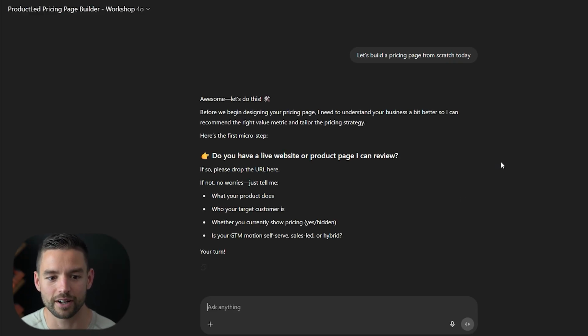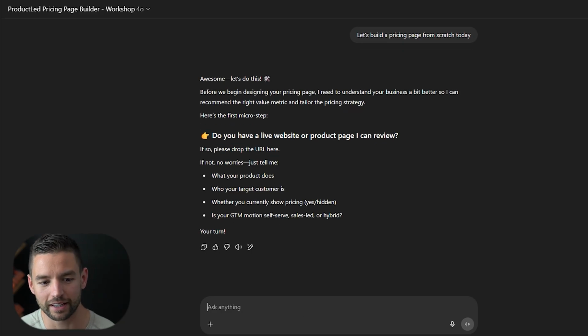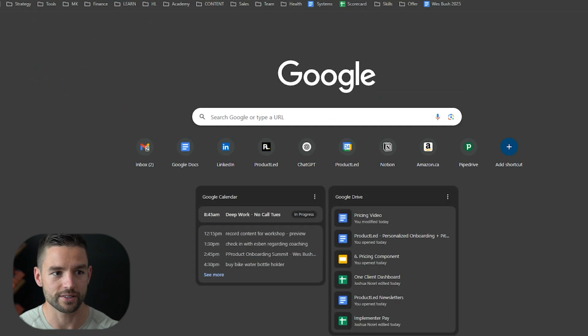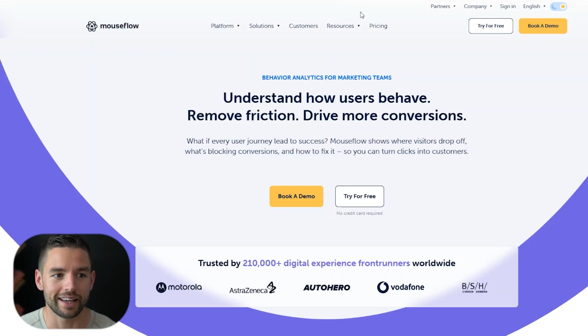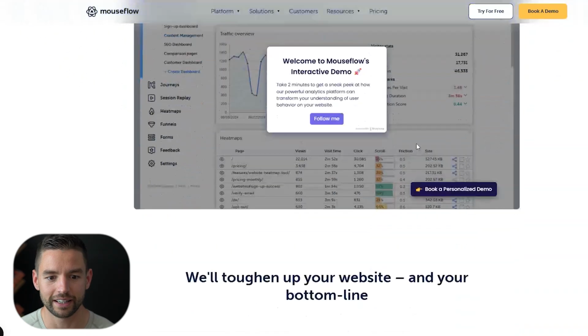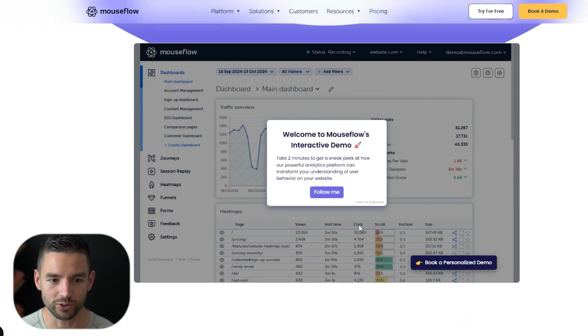And for the purposes of this, I am going to pick a company that's relatively easy to understand what they do. So this is mouseflow.com. And what I like about Mouseflow is they make it easy for you to record your screen and understand how people are actually using your product. So we have it for marketing teams, and you can understand your users' behavior, and you can kind of see what they do here as well.